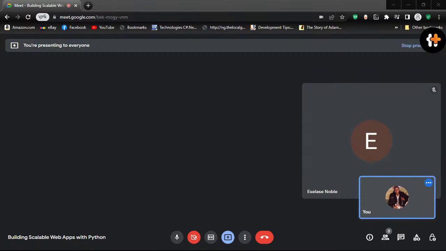Let me quickly show you what you can do with the different types of inputs you have in your HTML.